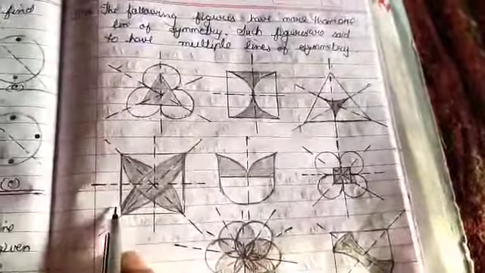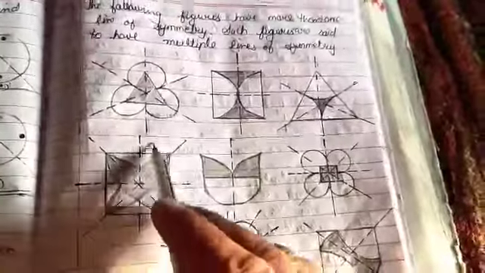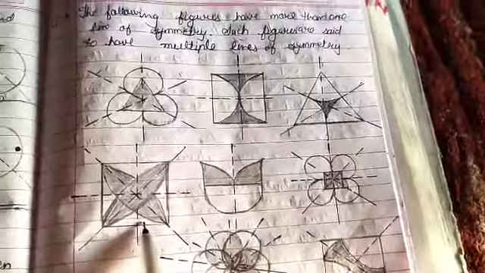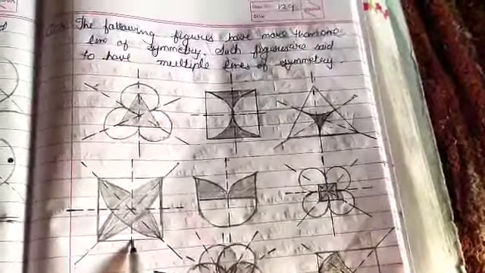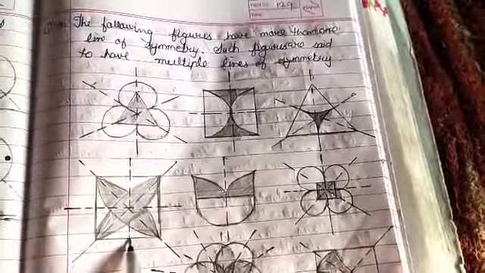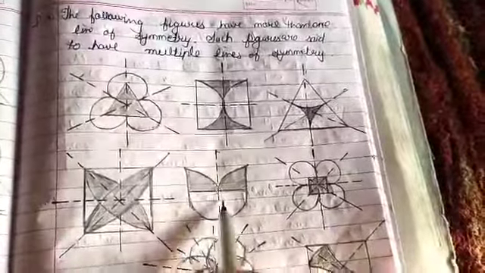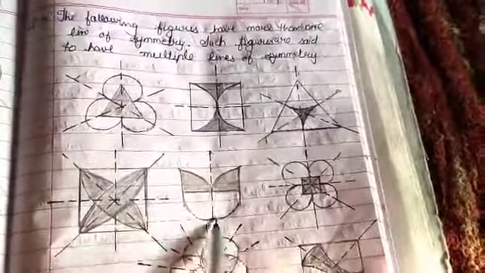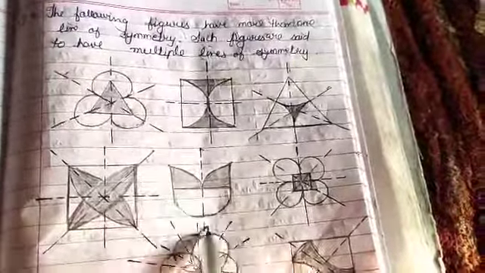Now a square has 4 sides, so 4 lines of symmetry, 2 diagonal, 1 horizontal and 1 vertical. So from all 4 sides, when you fold, you will get a line of symmetry, means both parts will coincide with each other. See here, only one way is possible, when you pass a line of symmetry from the center. This way is not possible. When you draw horizontal, it is not possible, only the vertical line is possible.